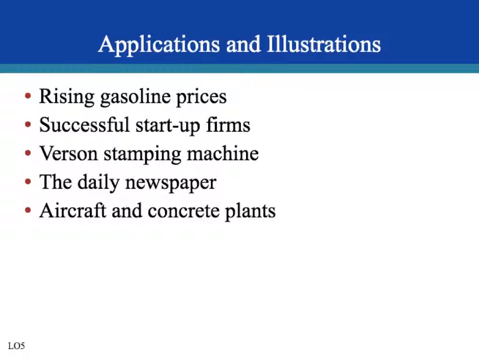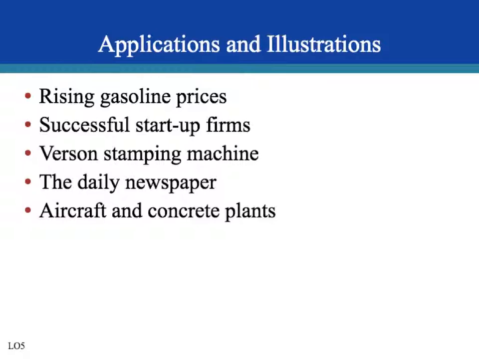All right, so rising gasoline prices, depending on how much of an input gasoline was to begin with, increase average variable cost, marginal cost, and average total cost curves. So this can quickly lead a company to realize diseconomies of scale. Okay, so startup firms can have high costs. However, they reduce their costs by increasing production, and then in the long run by increasing the firm size, so that way they can realize economies of scale. They do this by increasing labor, having labor be specialized, hiring management, and acquiring better equipment.